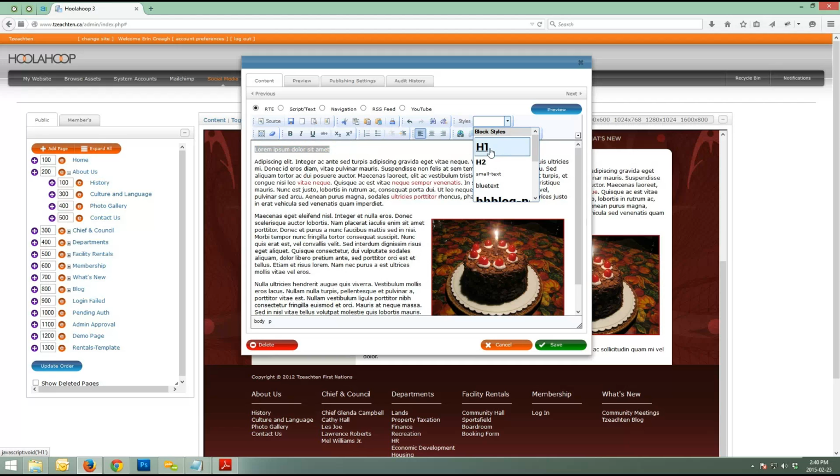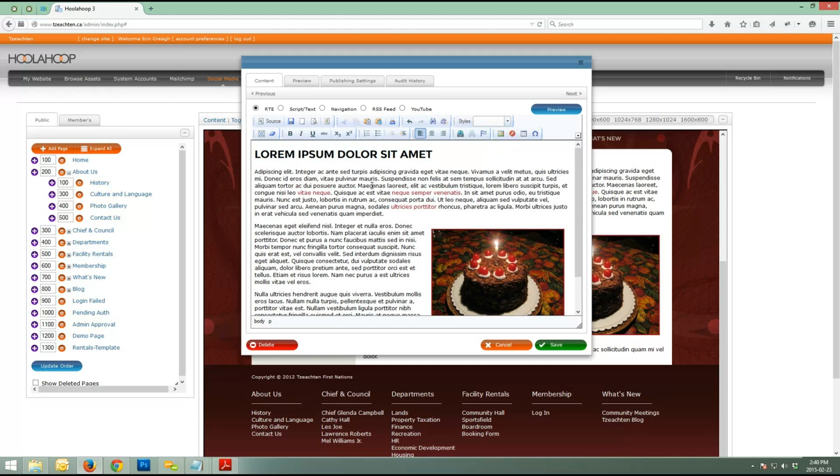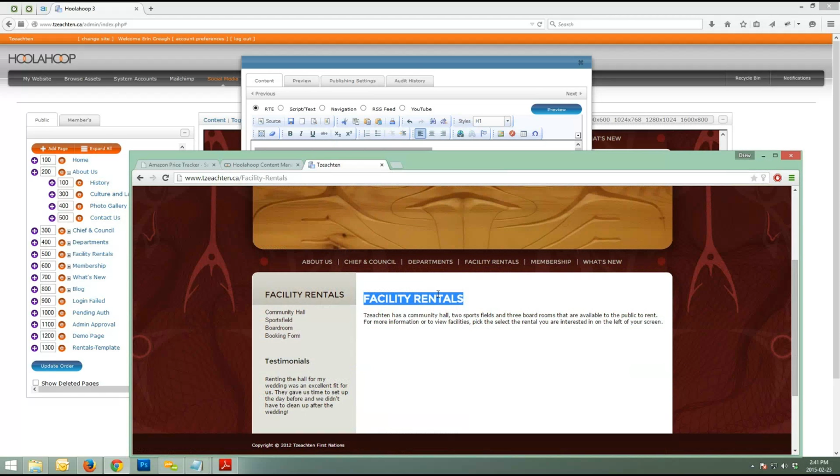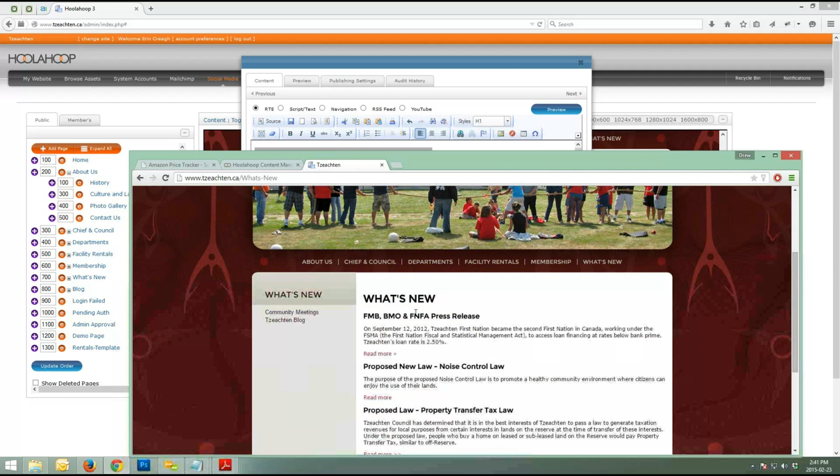And then this is another search engine optimization thing that you can do. You're going to want to use the H1 style once, and you're going to want to use it up at the top of the page. It's going to flag to the bots that are scrolling through the website that this is what the page is going to be about. So on the What's New page, it's just set to What's New, and that's the H1 style for that page there.